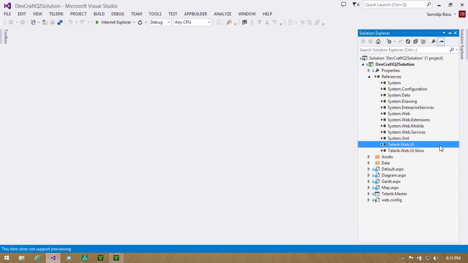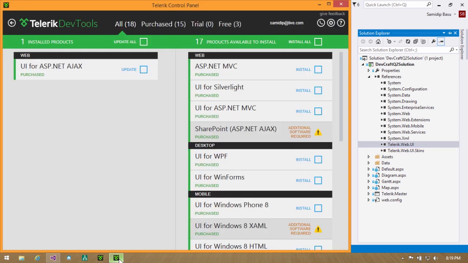Now, back in my Visual Studio project, which I've already created, you'll notice that the Telerik templates essentially gave us a few DLLs, which are already referenced in my project. Now, keep in mind, for all of these newer controls and features that I'm about to show you, you do need the latest bits before they'll start working. To get the latest bits, what you need is the Telerik DevCraft Q2 2014 release, which went live I think late last week. Now, if you are already using Telerik UI for ASP.NET inside of Visual Studio, you'll be prompted for an update. Alternatively, you could use the really handy Telerik control panel to keep track of all of your Telerik products in one place, and all of your updates show up right here.